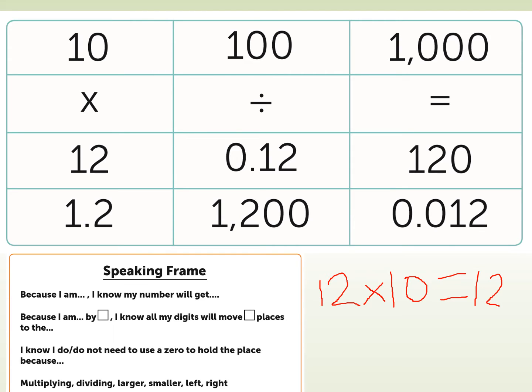I could then do a greater depth by actually thinking I'm going to change it to a balance equation. So I'm going to have to go into the line underneath because I haven't got room, but I'm going to do 12 times 10. Now, what I want to do is make everything on the other side also equal 120. So I'm going to do 1,200 divided by 10. So just pause and spend a few minutes having a go at writing some equations. And if you want to do some greater depth, have a go at those.